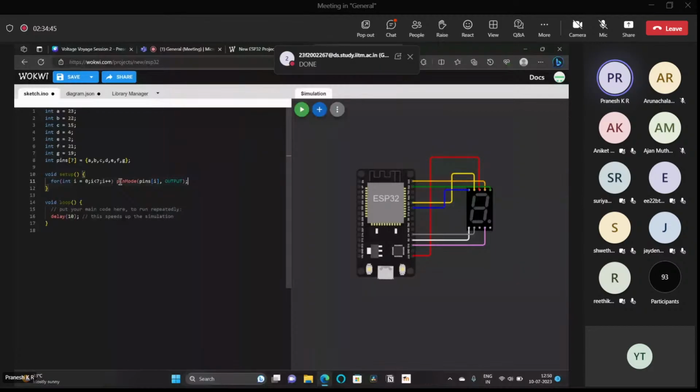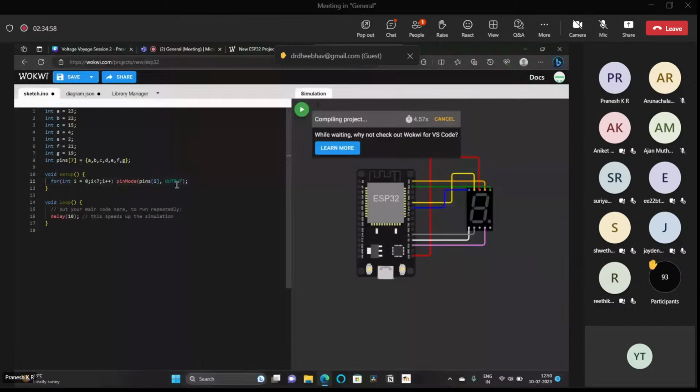Okay, we'll continue. Let us now run the program and see if we have any errors till now. Okay, it's working fine. We didn't get any error.